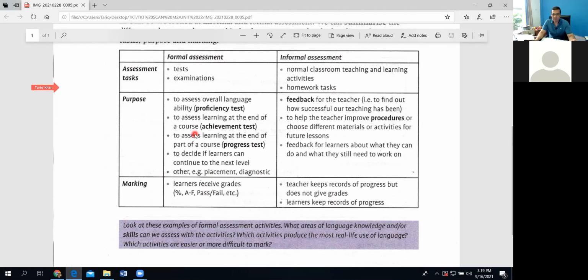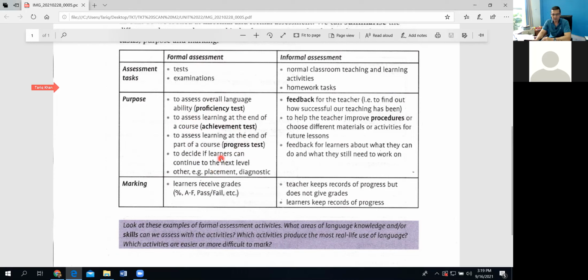Purpose. Formal assessment is used to assess overall language ability, that is a proficiency test. Overall, when we want to see how good they are at language, that is a proficiency test. To assess learning at the end of a course, an achievement test. To assess learning at the end of part of a course, like a progress test, which in school is usually called a term test or midterm test.